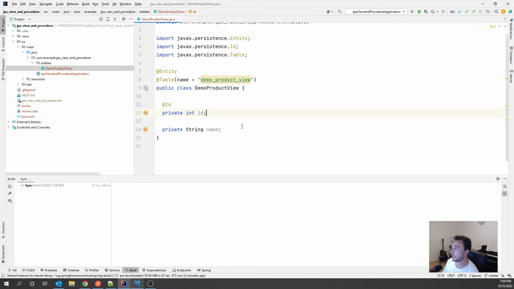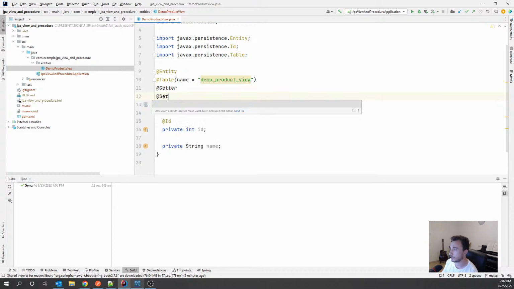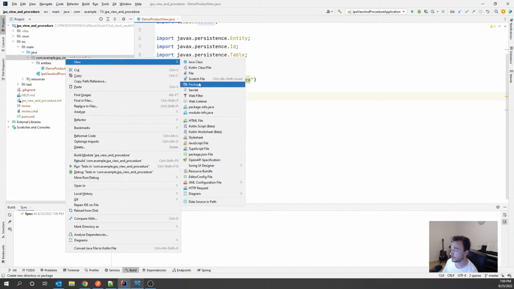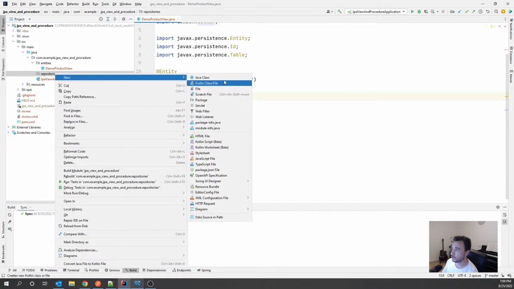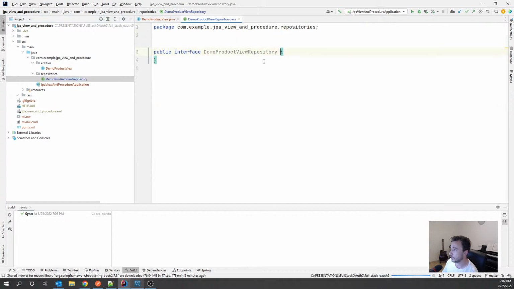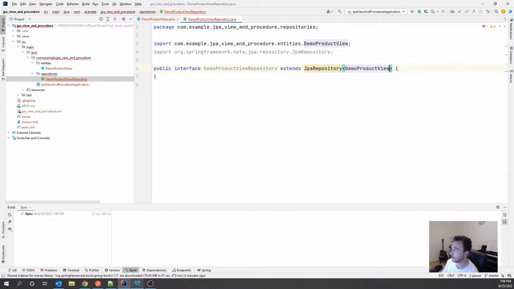Okay, and getters and setters, let me use the Lombok annotations for that. And that's it. And now I create a repository, which will be a simple interface, demo product view repository, which of course will extend the JPA repository, and I will use the demo product view entity and the type of the primary key.